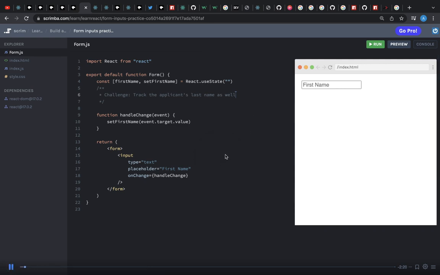In this challenge, we want to add a last name input to our form. As I've done before, I'm being a bit intentionally vague here, and that's so that I can get you to think of all the steps that you would need to run through in order to get this to work. So do your very best in this challenge, and when you feel like you've got a good solution, you can hit play, and I will show you how I would do it. Pause now and work on the challenge.